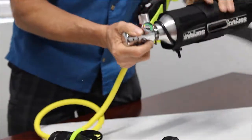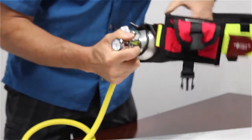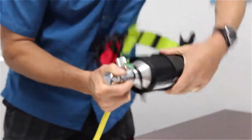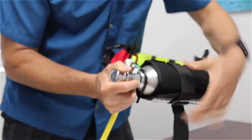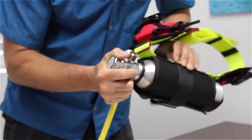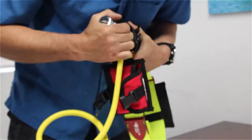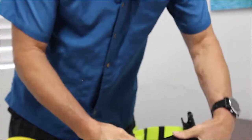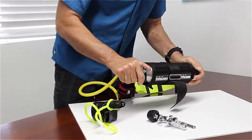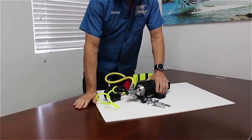You just take your time. And everything goes back together. And as you get to the point when it starts touching your O-ring, right here, you're going to see it. It needs a little bit more pressure. Okay, so that gets you back to your resort or wherever you travel. Now you tighten it up as hard as you can with your hand. And that should be really tight with your hand. Hold the tank and go like that. There you go. That should be plenty now to fill your tank.